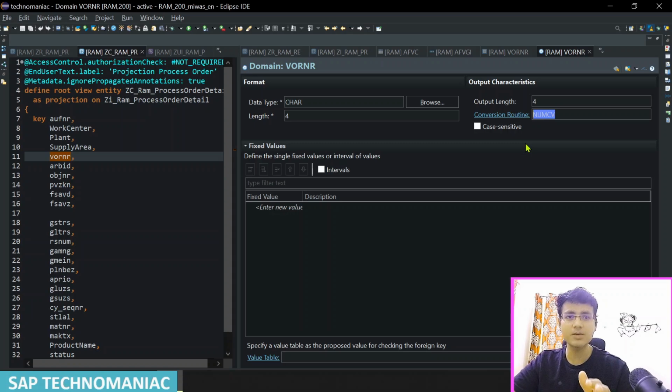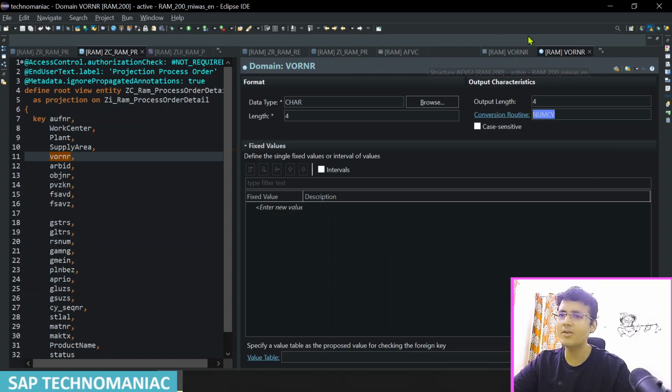In the advanced versions, if you're working on 21 and 22, VDM underscore Warner is available, and they have used it in the released CDS views. In this case, we don't have a released CDS view for our AFVC table, not an issue. But if you have a released CDS view, you are using the operation directly from there. They have already created VDM underscore Warner, and they are using that one. In the same way, I am going to do it here.